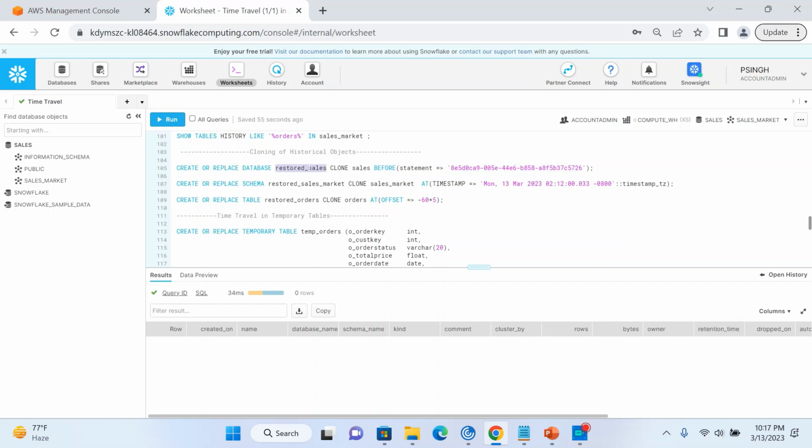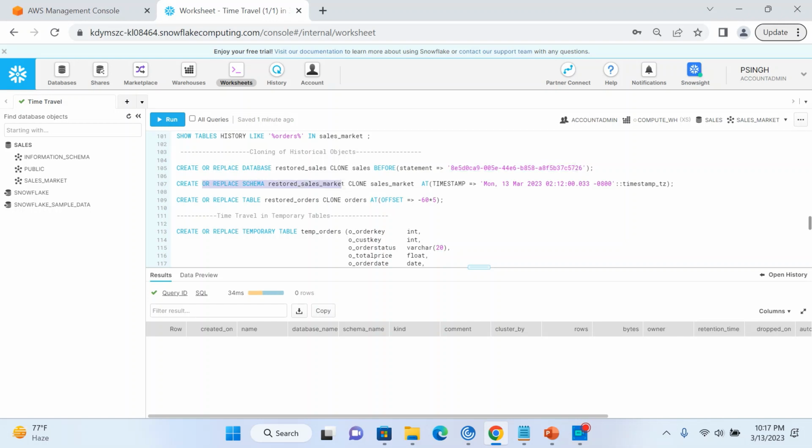Restored sales is a clone database that refers to the sales database as of the execution of the BEFORE statement.